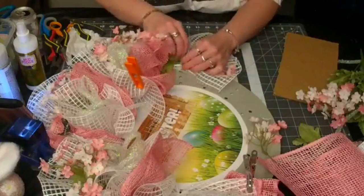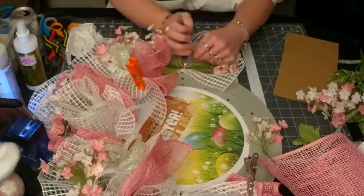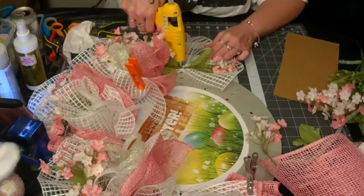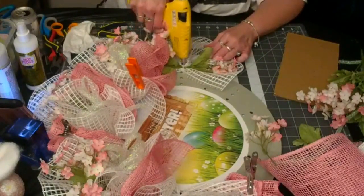And I'm gonna zip it up. Like I said, I just add a little bit of glue just so they don't come out. You don't have to because it's zipped in there pretty good.